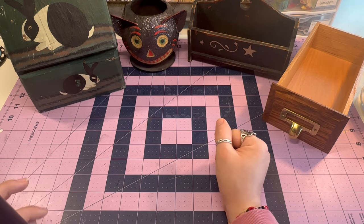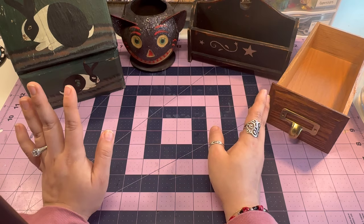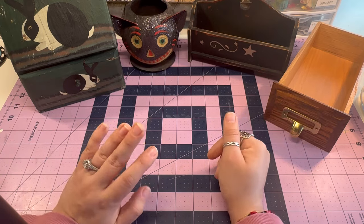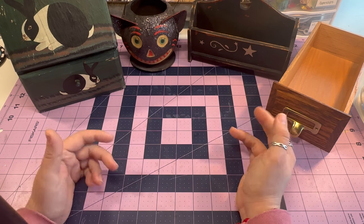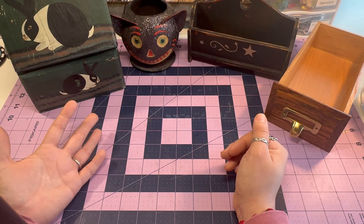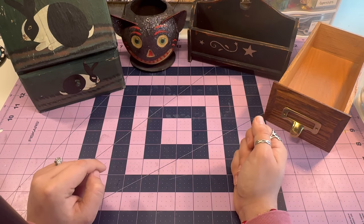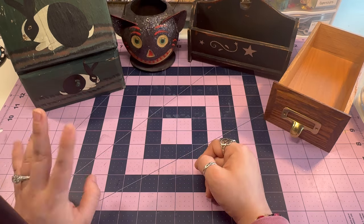I have a few bigger things on my desk I wanted to show y'all. I've thrifted, bought online, and gone to my usual spots — Austin Creative Reuse, a local store, and the Goodwill outlets. It's just from all over, and I'll try to tell you prices if I remember — it's been a while.